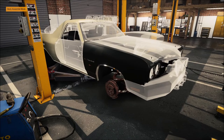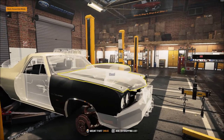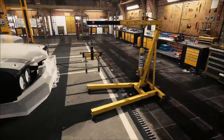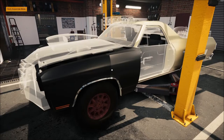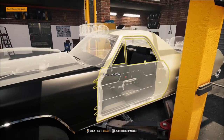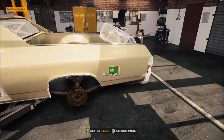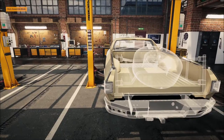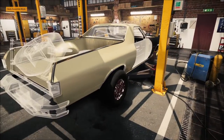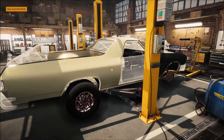Now this is a 4x4. Look, ooh, look at that. It's got a massive hood thing on here. I did not get doors, did I? That's okay. Don't necessarily need doors right away, but we will get them. Chrome trim. That's done. I think that's all I had on there. Yeah, wait. Okay. I think that's all I've got.